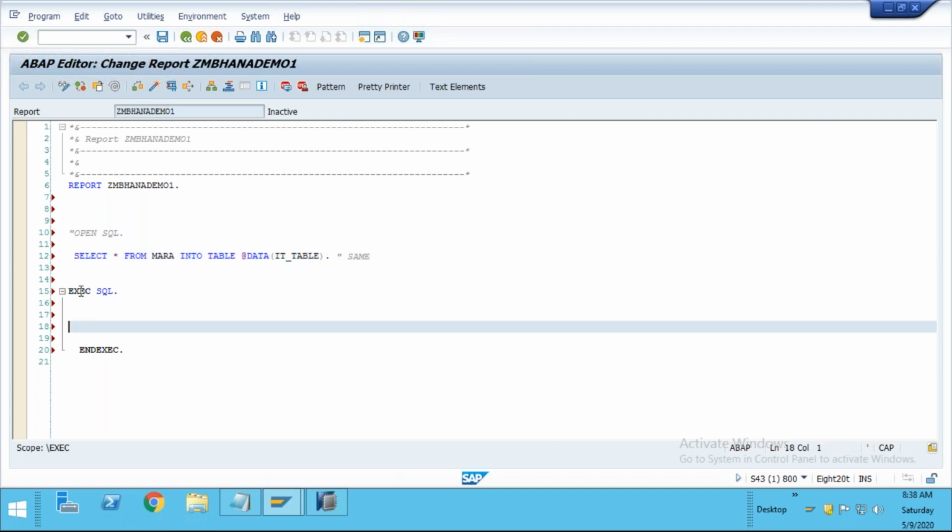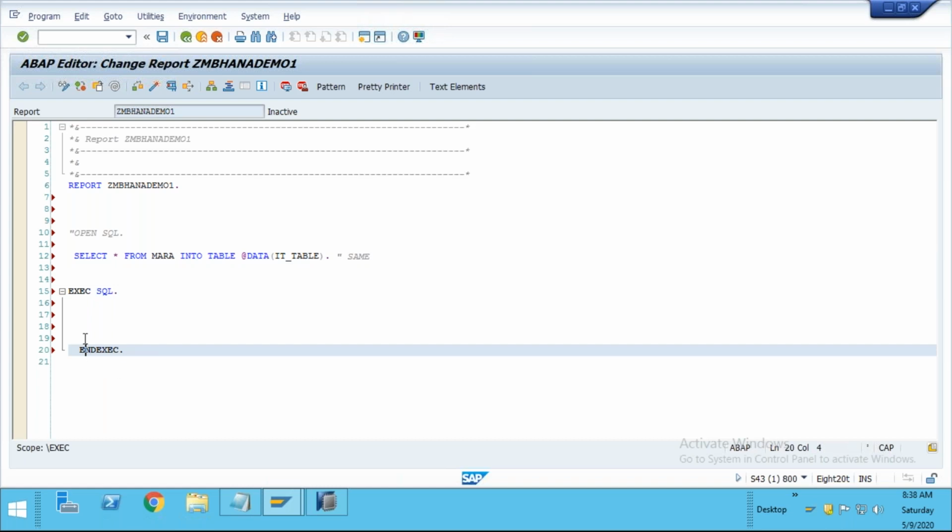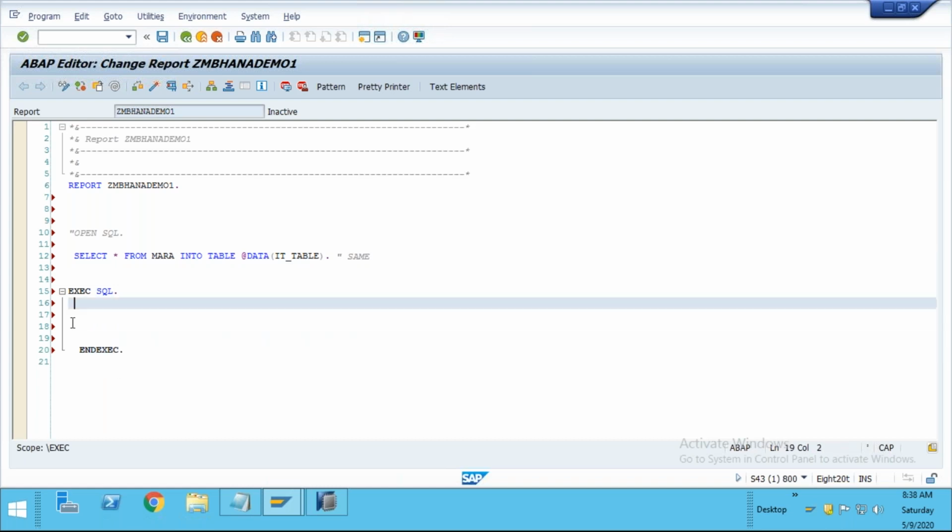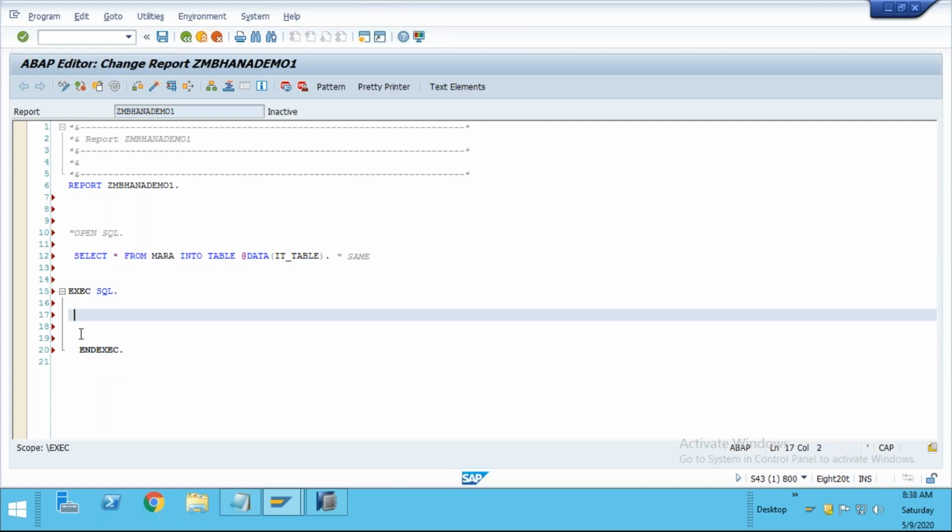But between EXEC SQL and END EXEC, whatever syntax you write over here must be compatible with whatever database you have. Here you are going to write the native SQL.